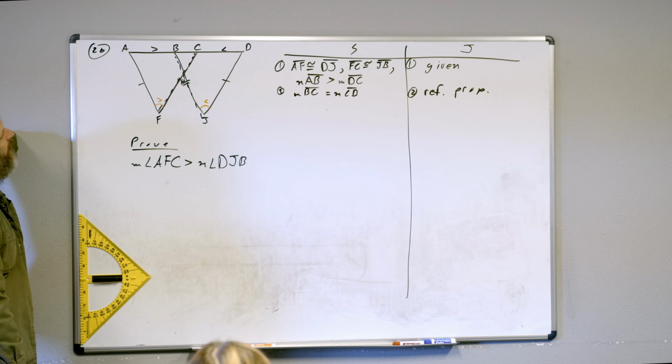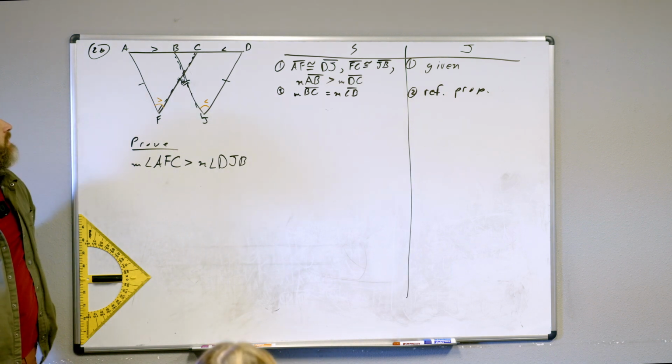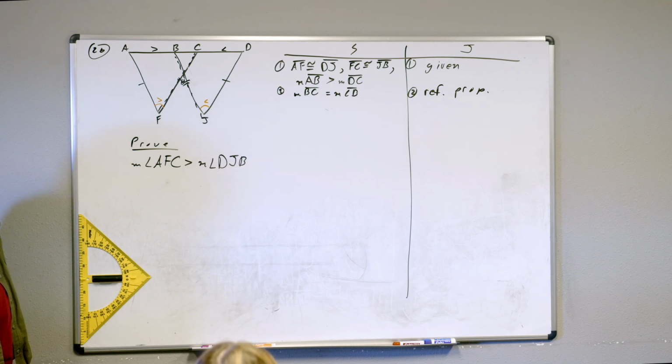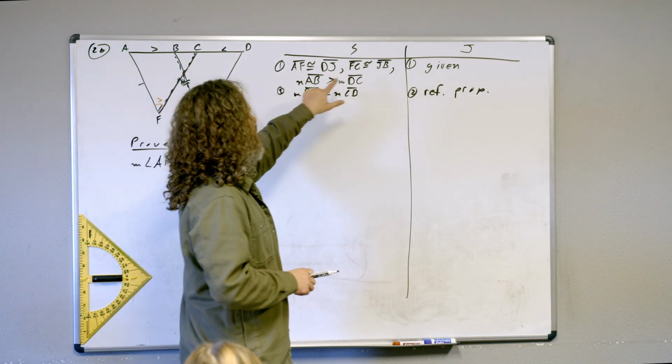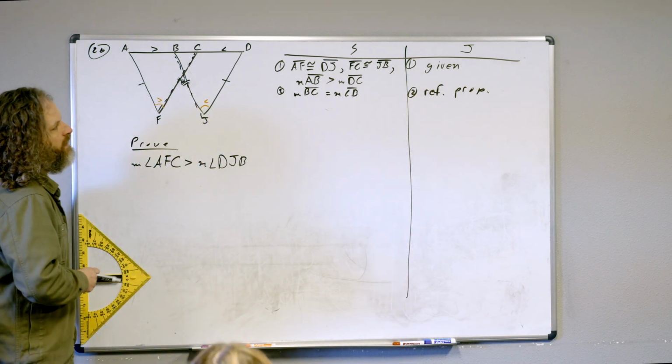What are you wanting to add? AB and BC on one side, and DC and CB on the other side. I'm not sure that's actually going to help you as much on this particular one. Isn't that just going to give us AC is greater than BC? No. How would it do that? Because we already have AB is greater than DC, and we're adding AB plus BC is greater than DC plus CB, so then we get the long side. You would do subtraction and you end up right back where you started. Why would we subtract?